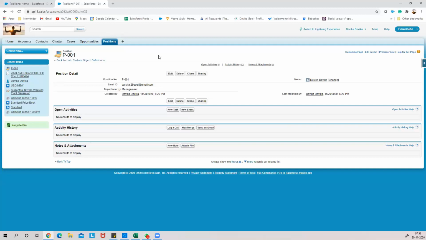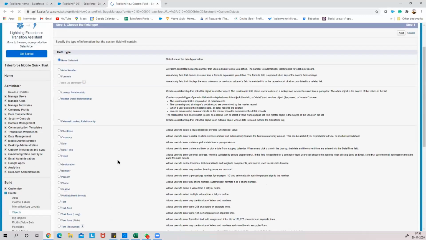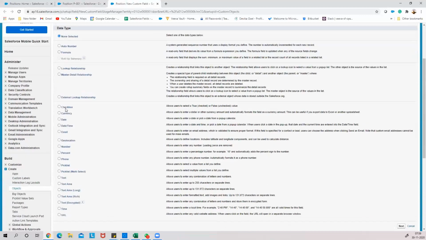Perfect. So it's your homework now. For the 3 objects you are going to create, use your ideas and pick any 7 data types from the list below, and create fields related to those data types in every object you have on your list. The 3 objects you are creating, create any 7 fields using these data types.